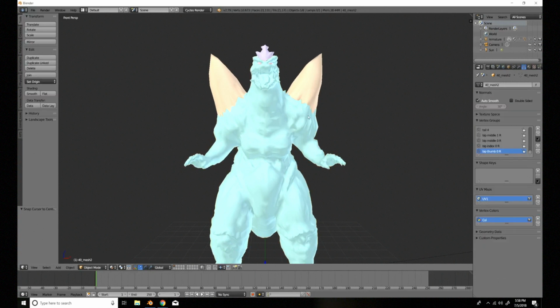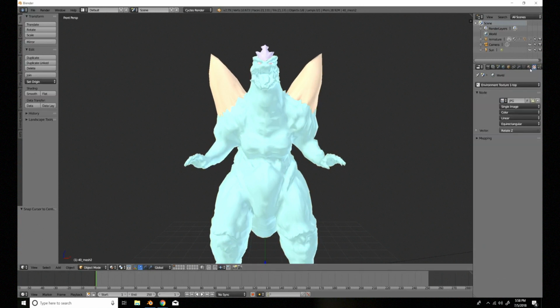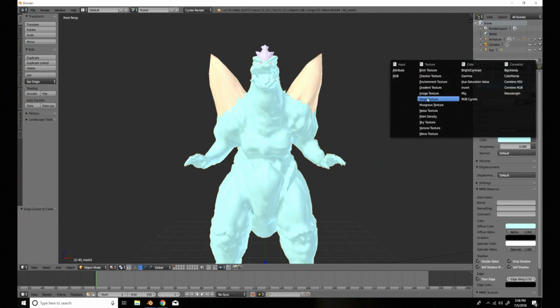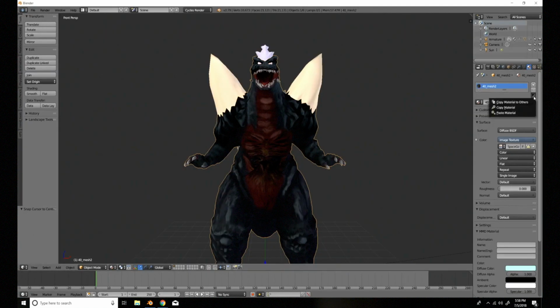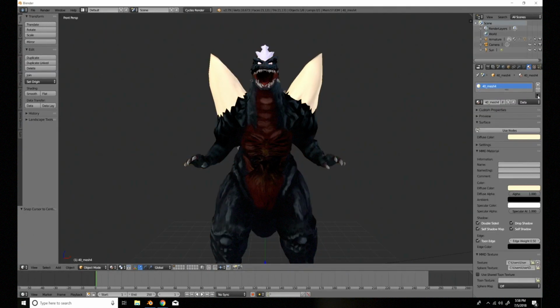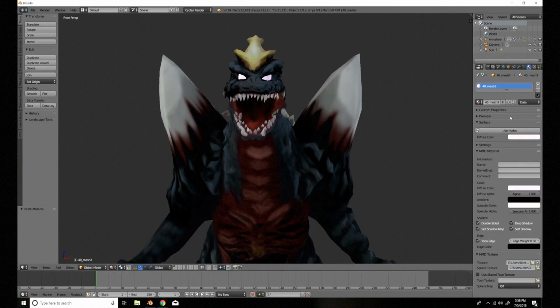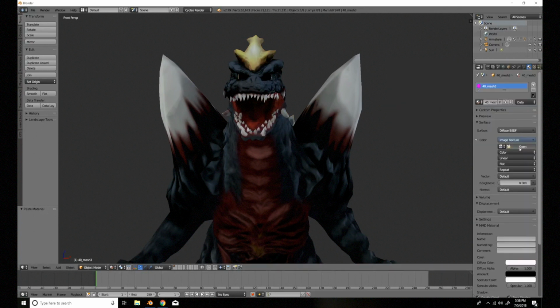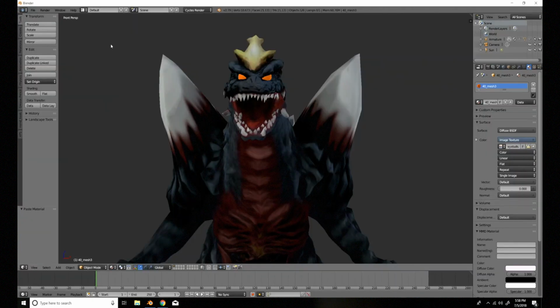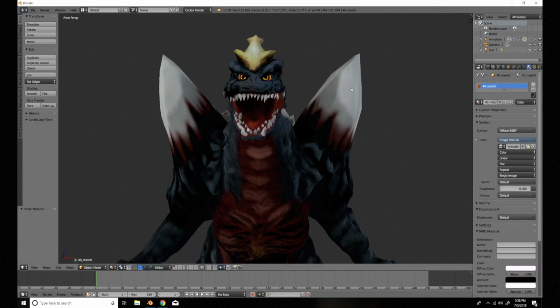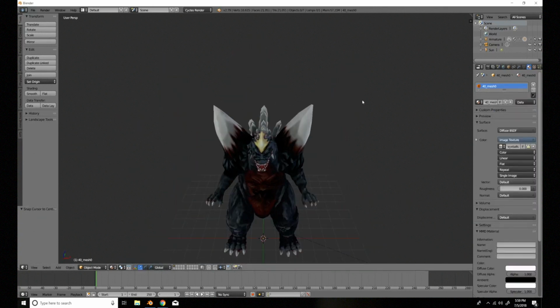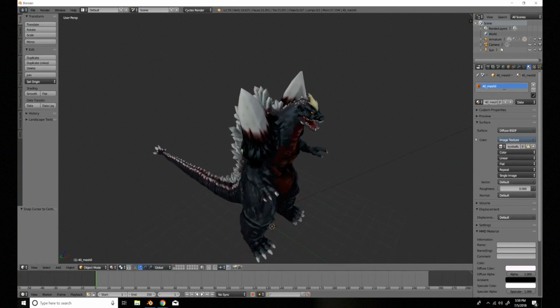We can see there are multiple objects, and once you have your model, you can go to color image and input your textures, which is really, really cool. So we can paste all this stuff, then go to this eyeball texture and eyeballs. Copy that. There are two models on the eyeballs, which is weird, but there you go. Our model of Space Godzilla is in Blender and it looks excellent.